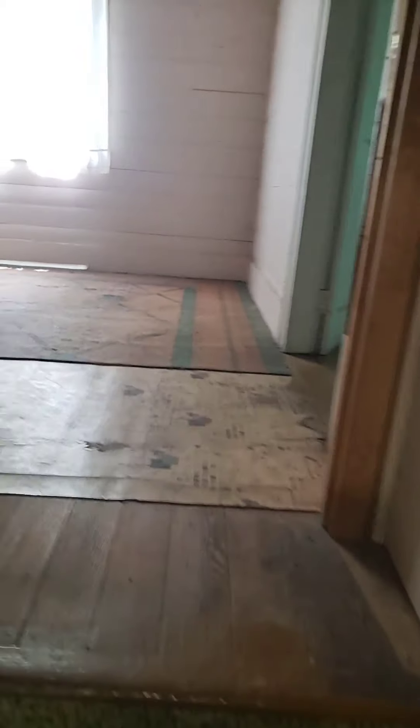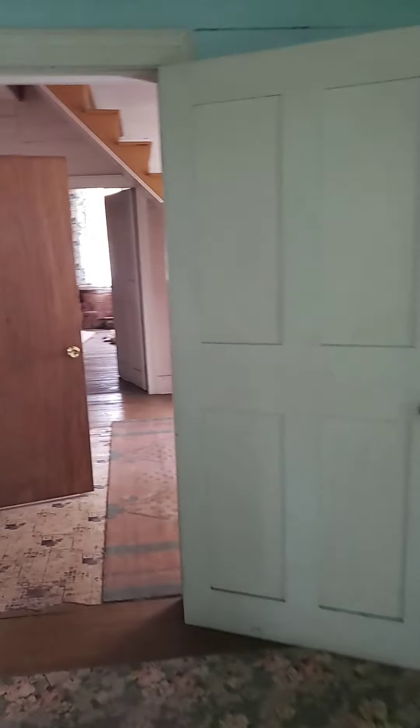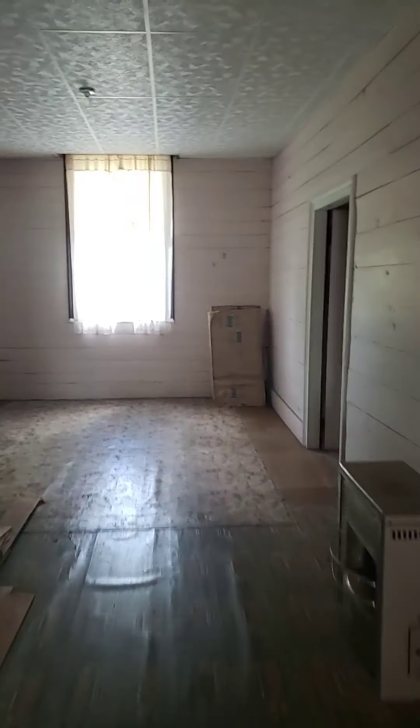Now we'll go upstairs. It almost looks as if this was all open at one time — I mean, why else would they build it this way? Once again there's the funky laminate they put down, but nice high ceilings. Lots of space in this house for guests, or you could even turn this thing into a bed and breakfast if you really wanted to. There are several of those in this area.